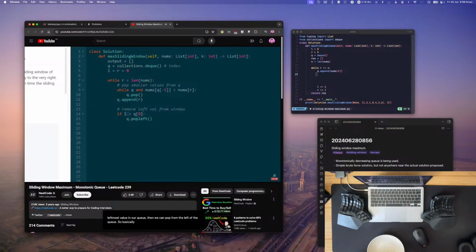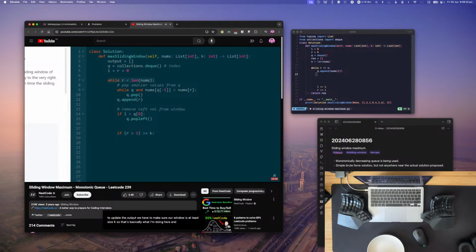So basically, we know left and right represent our window. If the leftmost value in our queue is out of bounds of our window, we have to remove that. And this part is kind of an edge case. Since we are starting with left and right both at 0, we have to check that our window is at least size k. So if we want to update the output, we have to make sure our window is at least size k. That's basically what I'm doing here.